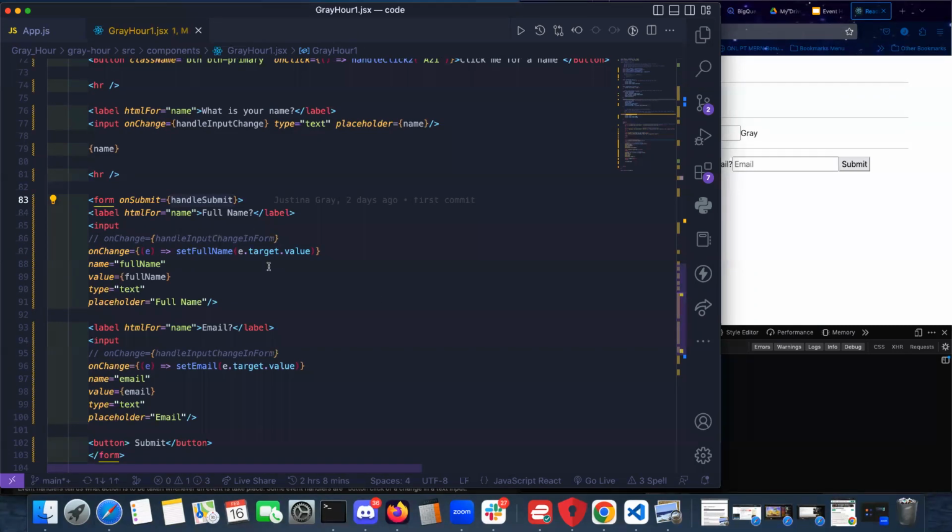But when you are using forms, you want to use actually two event handlers. You want something to submit the data, but you also need to capture that data as well. So we still have to use an onSubmit to submit it and an onChange to track whatever the user's inputting into that form. Does that make sense, everyone?